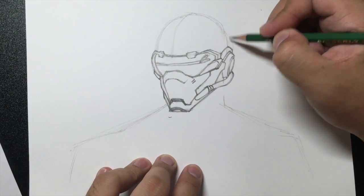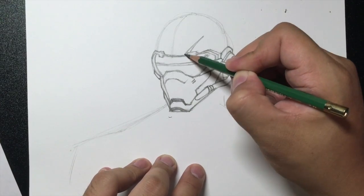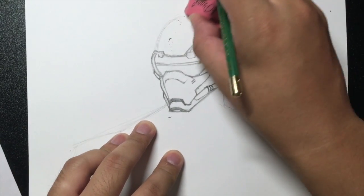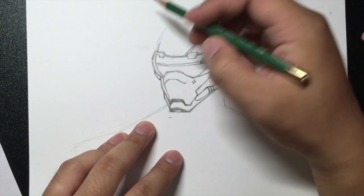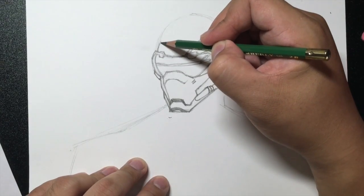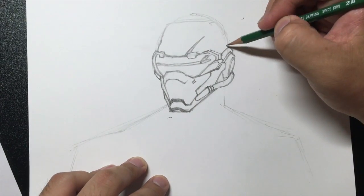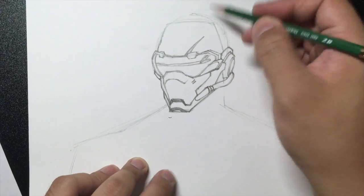Now let's draw the top of the head. Before I do that, I'm going to draw his scar — it goes right along his forehead in this direction, just like that. I'm going to find the hairline. To do that I'm going to start right here, draw a little curve, and draw a line going up like that. Then I'm going to draw a faint line that goes across, and right here draw a line going up meeting that faint line. So that's the hairline.